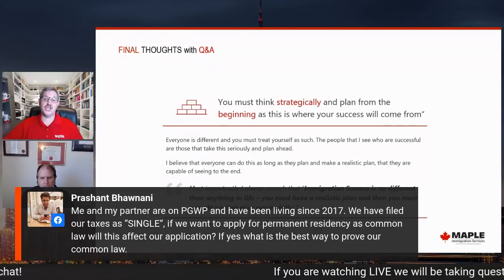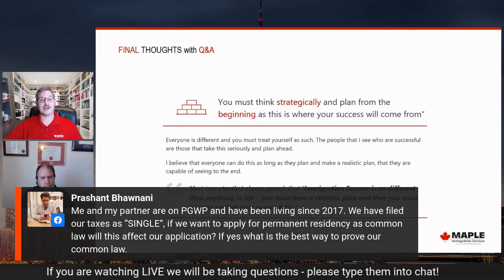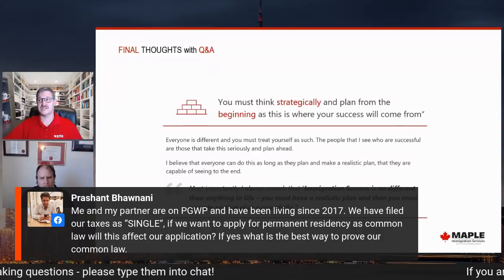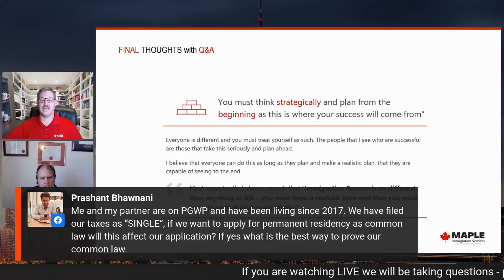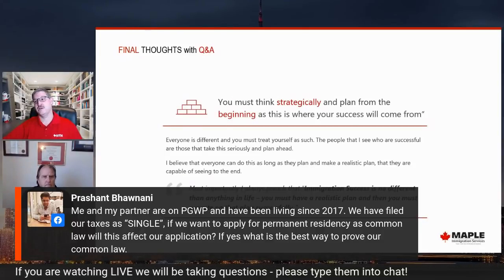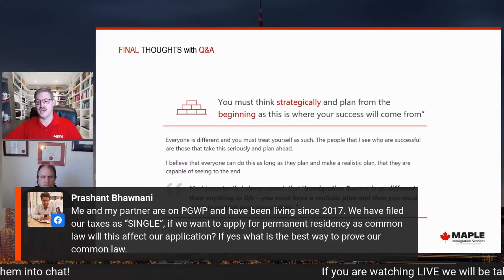So you can file the common law. You need to file the common law if you're actually in a common law relationship prior to somebody becoming landed, because if you try to file that going forward in the application and you didn't declare it, then that person under 117.9D will be forever unsponsorable.